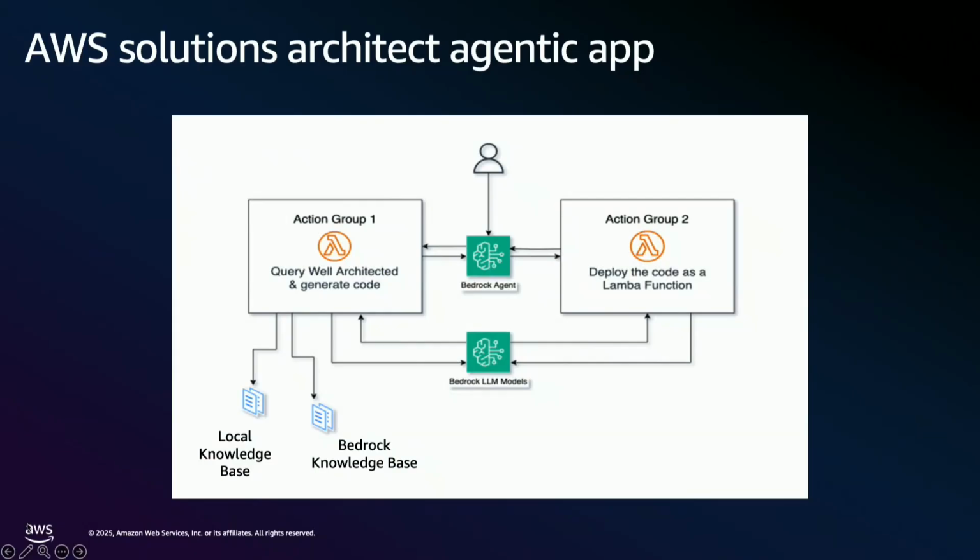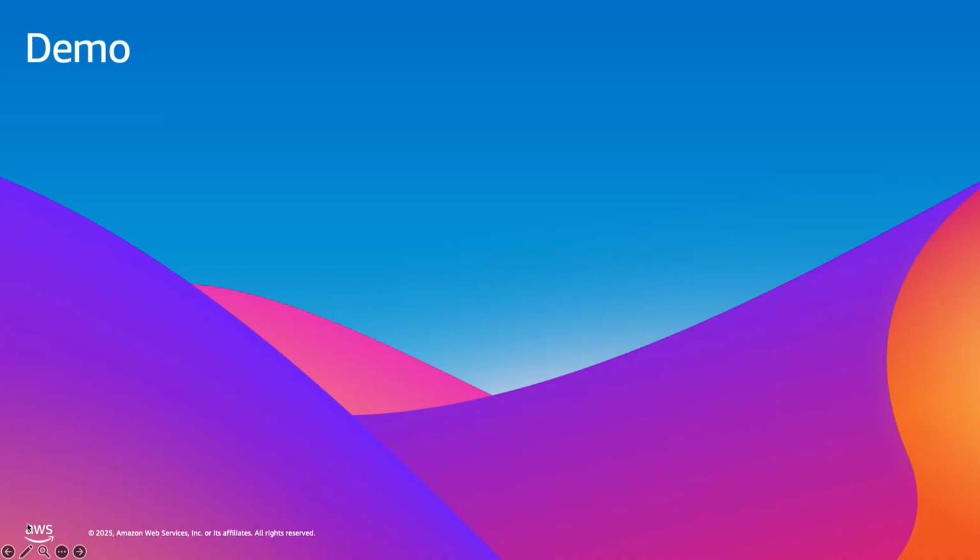So what we'll be building is one user that is going to query our Bedrock agent using Bedrock API. This agent will have 2 action groups at its disposal. It will be autonomously trying to decompose the problem that will be given to it, or the query of the user, and using either one action group or the other action group, depending on the task. We're giving it other tools, like one knowledge base that is local, and one knowledge base that is managed by Amazon Bedrock, in addition to the models that we mentioned earlier. Now, let's switch to the demonstration.